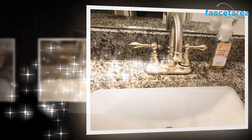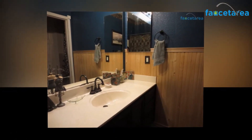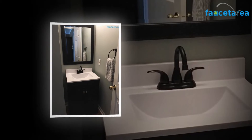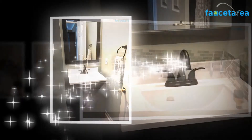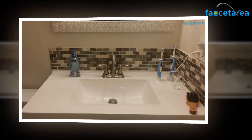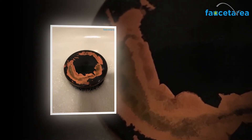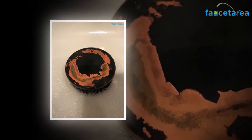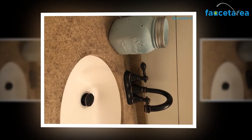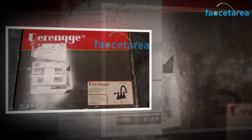They have appreciated the functionality and features of this product from Durant. The classy appearance, double handle design, and low maintenance has impressed a large number of people. People are satisfied with purchasing such a beautiful product at a lower cost that has improved their home decor. The Durant F4,501 bathroom faucets are one of the most stylish and advanced assets for all washrooms, whether commercial or household. If you are willing to purchase a bathroom sink faucet that is cost effective and trendy, the Durant double handle bathroom faucet is the best option. Once you purchase, you will never regret using this Durant product.